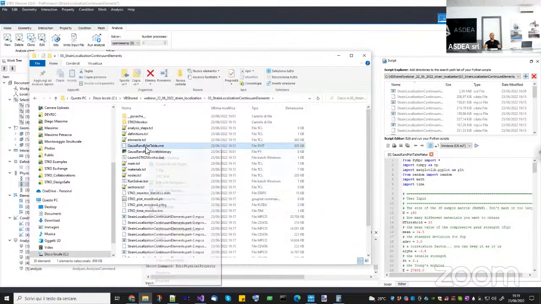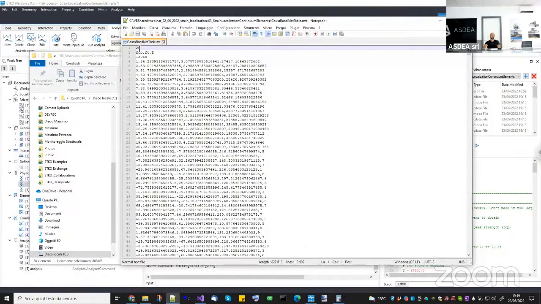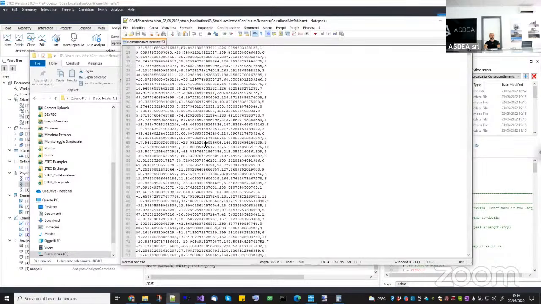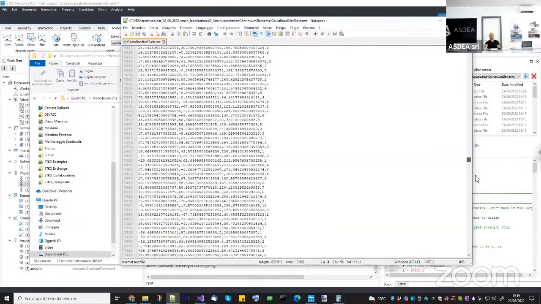Where is it? Here. Now, creating this kind of file manually is very complicated because you have to say how many different materials I have, what are the parameters that I'm going to change. In my case, I'm going to change the peak strength in compression, the strength in tension, and the Young modulus, and then how many sampling points I have in space. So it's very complicated. The first material has this FCP, this FT, this A, and so on for 20 materials. And then I have more or less 1,000 sampling points.